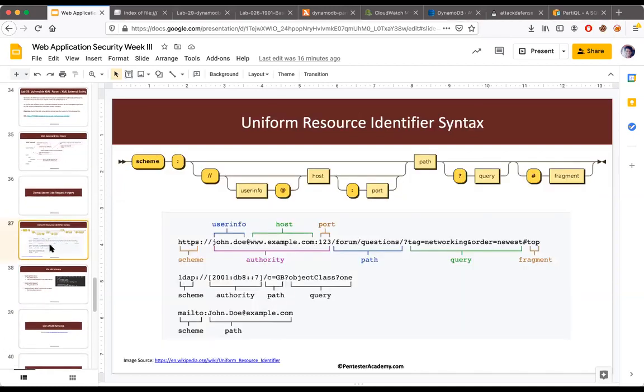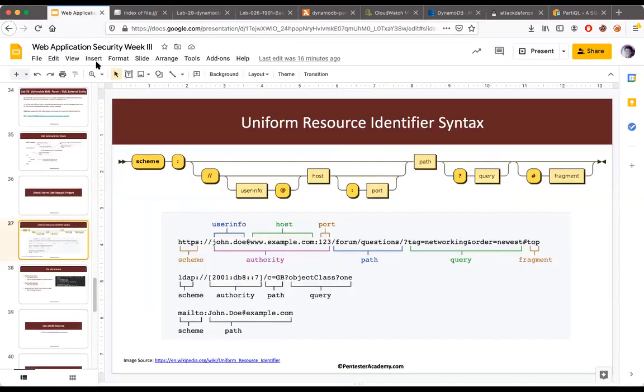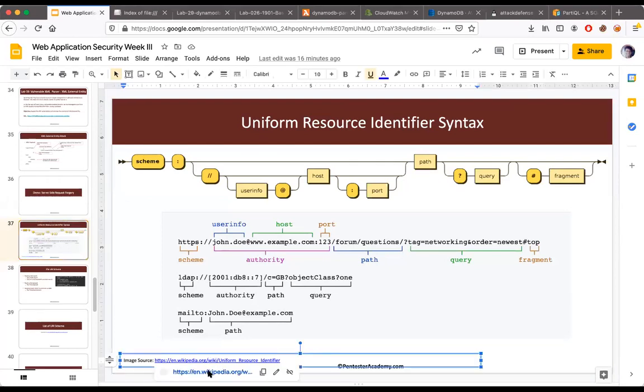So this is again the URI syntax which we have. We have a scheme, and then we have colon slash slash. So this is an HTTP scheme. Here we can notice we have HTTPS colon slash slash, and then we have the entire URL. Similarly, we have an LDAP scheme. We have a mailto scheme, right? Based on these, there can be multiple schemes. We have seen HTTPS, and in here we have seen the file scheme. And similarly, we have FTP, we have dict. All of those are mentioned in here.